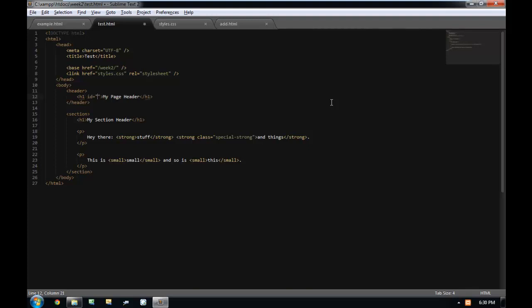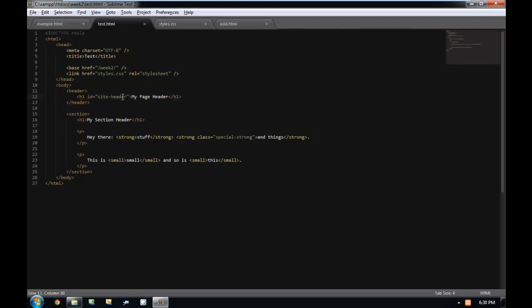Every element inside of an HTML document can be given an ID. So what I can call this, I can say site-header. And what I have here is an element that has an ID attribute attached to it. Now, IDs must be unique within the page. You cannot have multiple elements that have the same ID. That will get very, very confusing. But now that I've given my H1 an ID, I've said this is the site header.